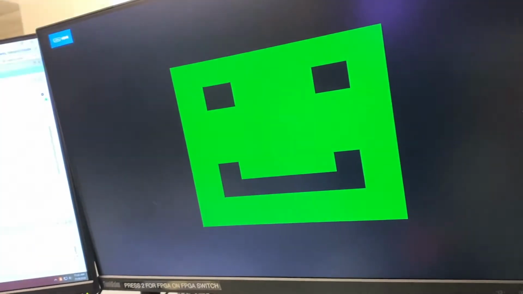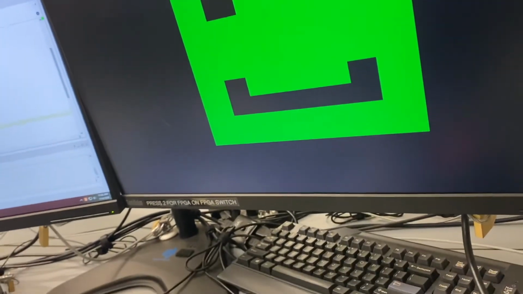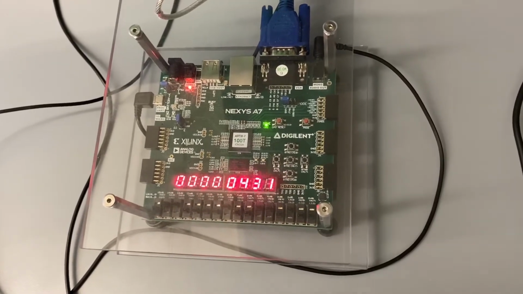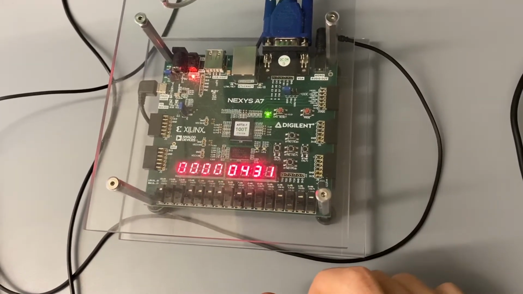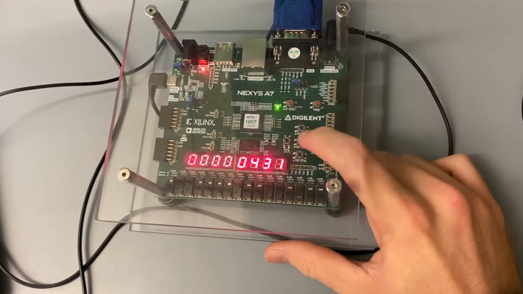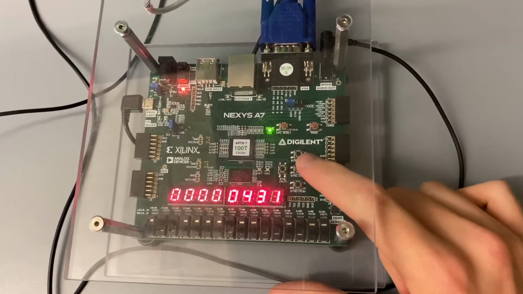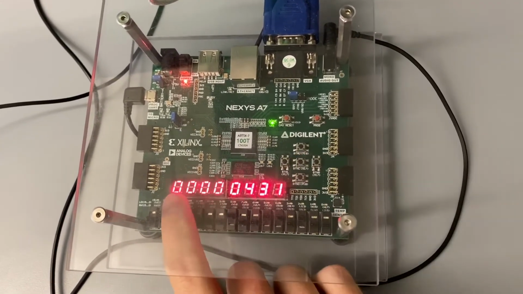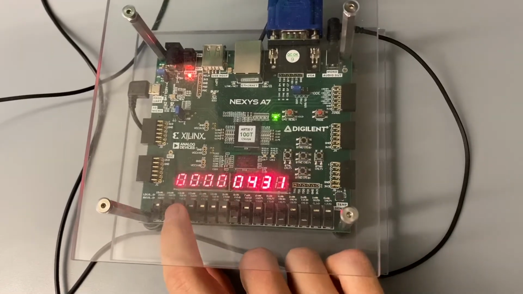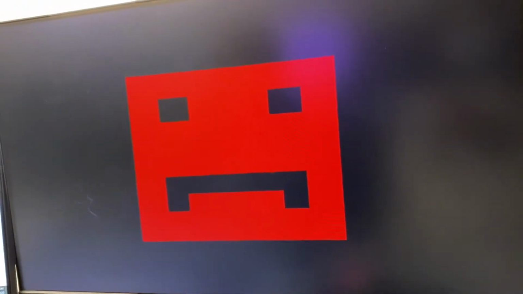As you can see, there was a green screen and also a sound played when the answer the user inputted was correct. The sound will keep playing if the answer is still correct, but we can input a wrong answer by just hitting the button 2 more times, which means that the result will now be 6 because it remembers the value we inputted before. So we bring that down, and now it shows a red face, and the sound doesn't play anymore.